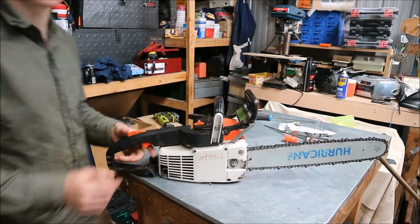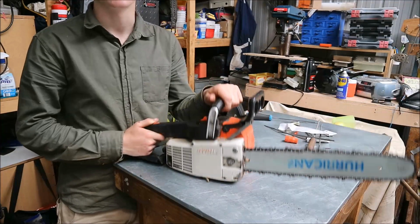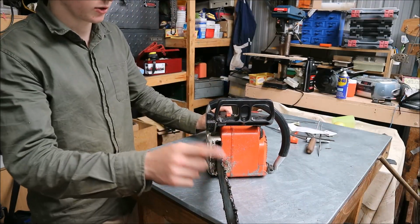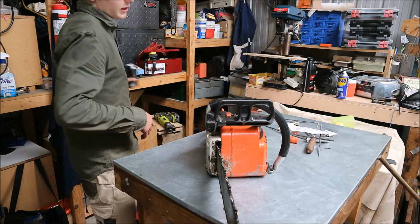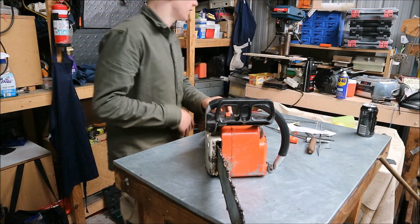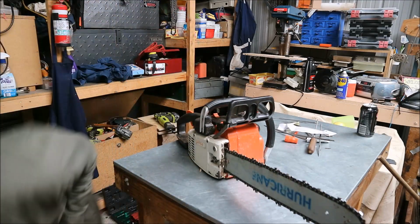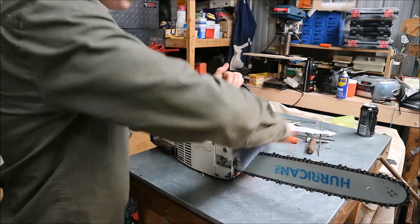Alright, so here's the saw. It's got the bar upside down just to annoy everyone, because I know everyone loves that. So this just needs a clean and a sharpen, because I've been cutting some roots with it. Had to cut some roots for my uncle. So, give it a wipe down.